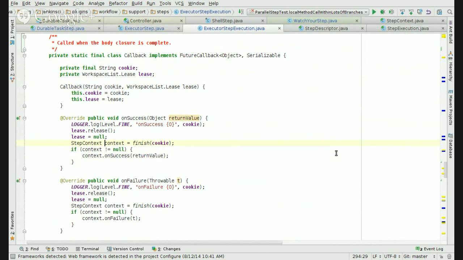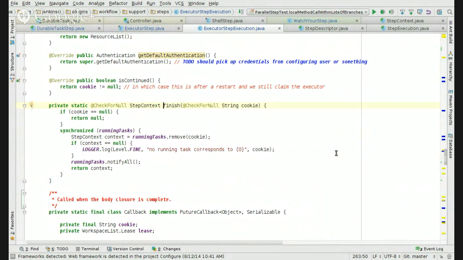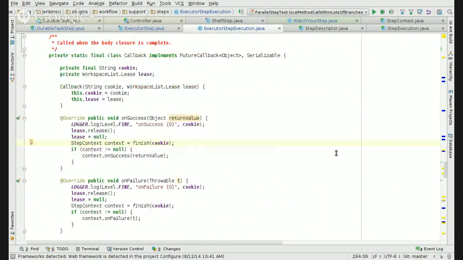So this is our own context, the context of the node step, and we're going to call on success with that same return value. So that means that any return value that the last statement inside this block returned, we're also going to return up from the node step as well, just for convenience.